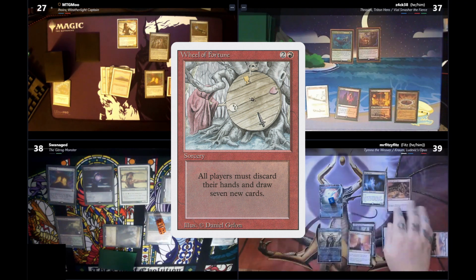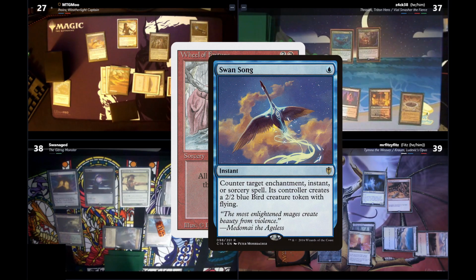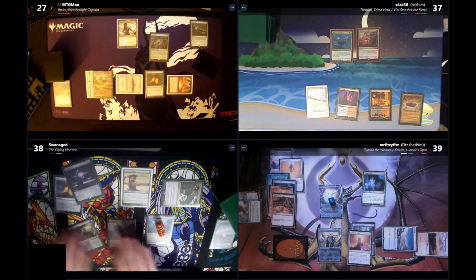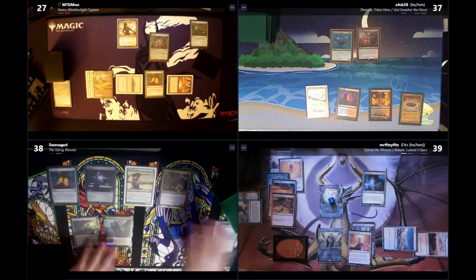Oh, Wheel of Fortune with the Notion Thief out. It's a real feels bad. Rough. So I attempt a Swan Song. It resolves. He gets a bird. I saved the day. You did. That was gonna be rough. Yeah, that was gonna be real bad.